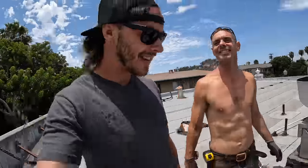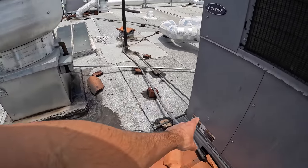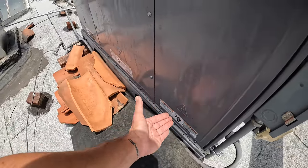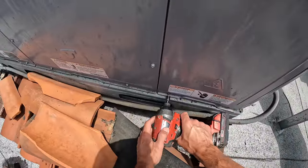You want me to call my Ruski? No, dog, we got this figured out. Look, man, I did read the instructions, but they also put, look at this, this panel is for, I don't know what that is. This panel's for the blower, and this panel's for the controls. I would guess the control panel is where we need to work. All right, guys, today's goal: don't get electrocuted. So let's see what's behind door number one here.